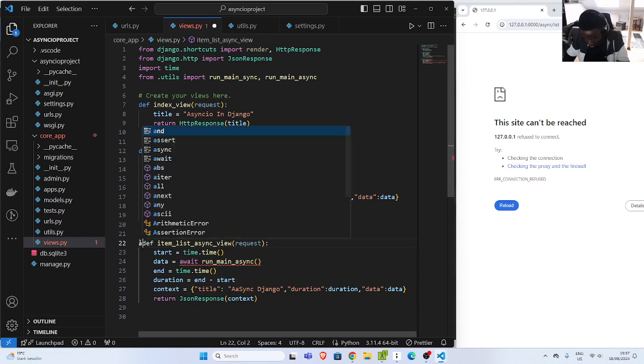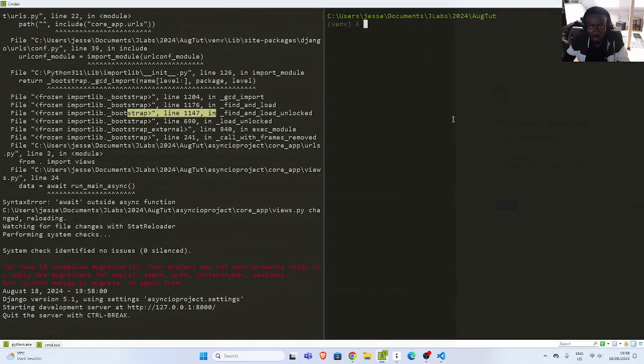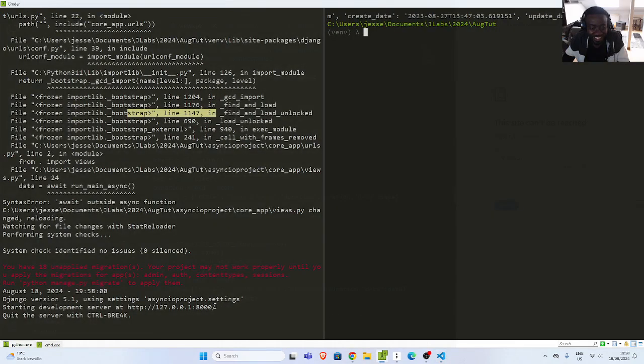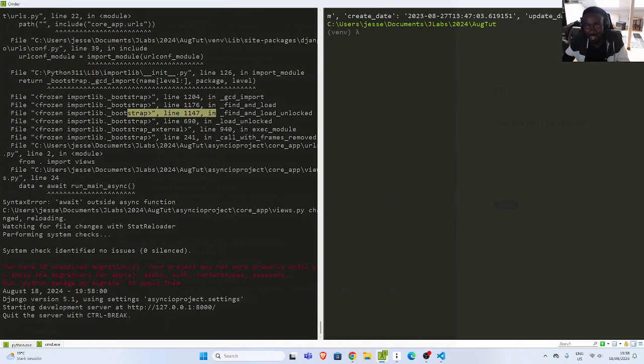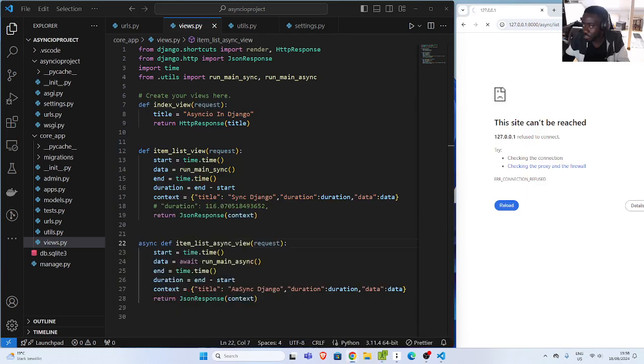So I have to go back again and just create my async. I cannot spell async, right? And now let's go back again. It's restarting. If I refresh it, it's taking some time. You don't know whether it's even working or not. It's taking some time for it to restart. It's taking so much time, right?